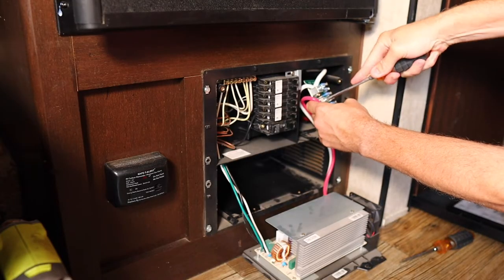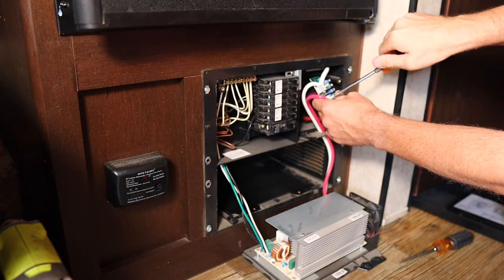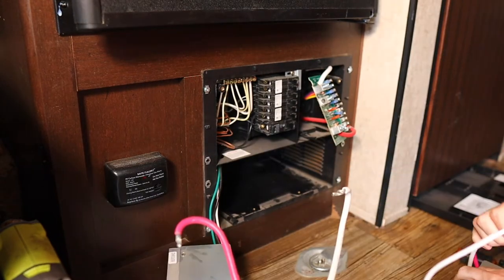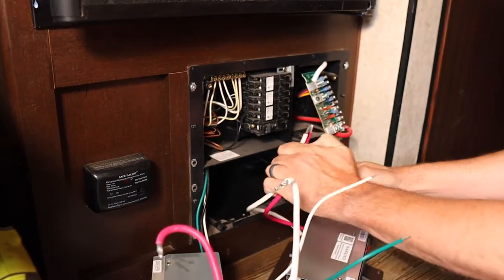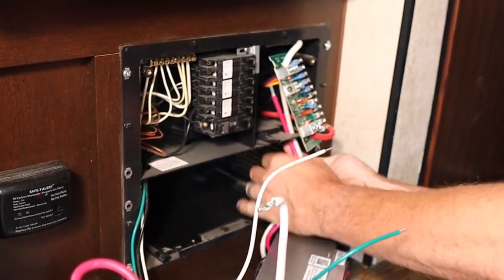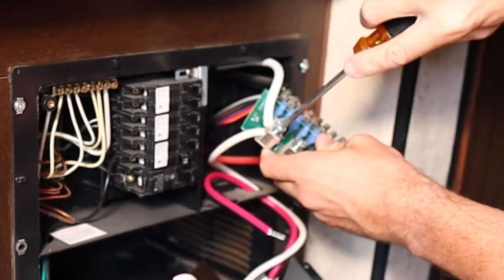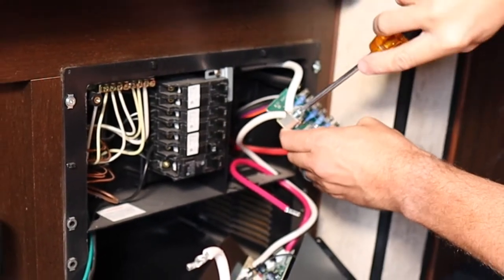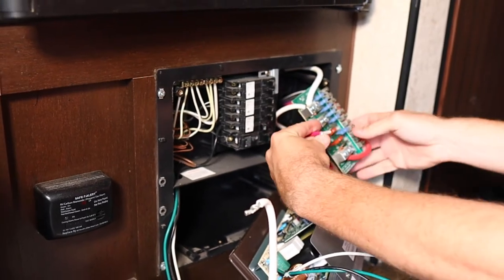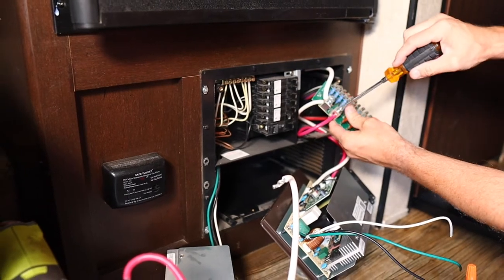These should be cranked down really tight, so be careful, because you could also strip out your screws if you're not careful. Now with those out of the way, we can bring in our new inverter, feed the wires the same way they came in on the old one, and then torque these back down. Same thing applies here. You want to make sure you really crank these down hard. You want a good connection that's not loose. Loose connections can cause all sorts of bad things, including heat and fires, so you don't want that to happen.